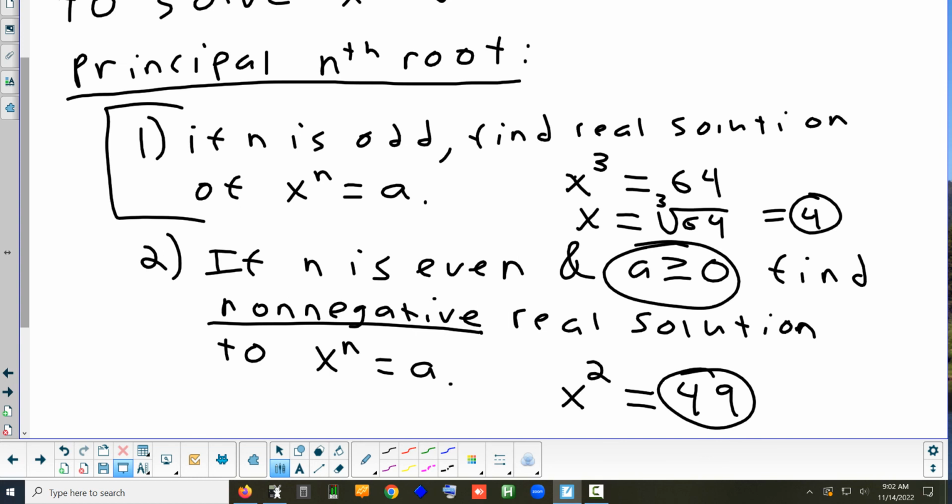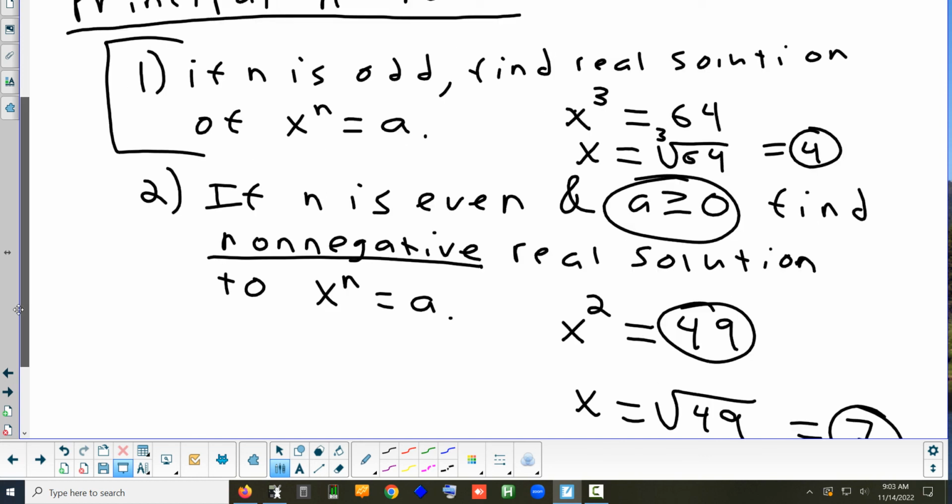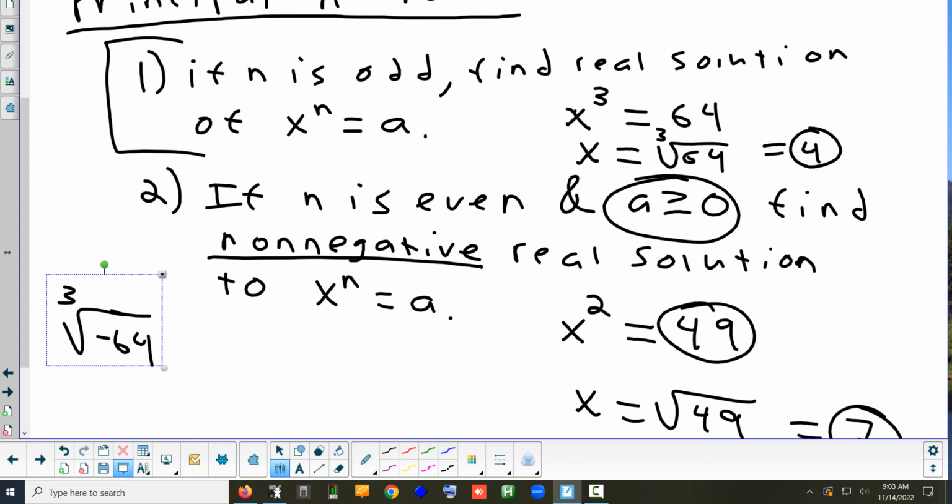Now, I already kind of mentioned this, but can you do the cube root of negative 64? Is it okay to have a negative underneath there? Definitely. Why? I thought we just said you can't have negatives under the symbol. That's only for square roots. That's only for, can you be a little more general? Evens. It's only for even roots that you can't have a negative under here. That's not an even root. That's a cube root. So the answer to this problem would be negative 4.